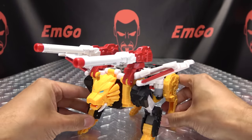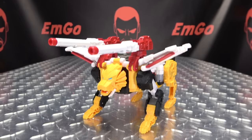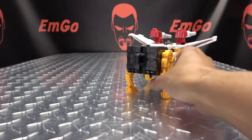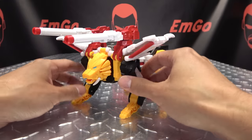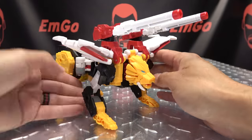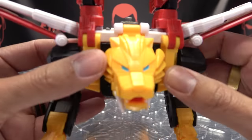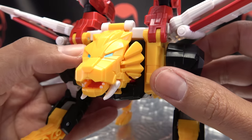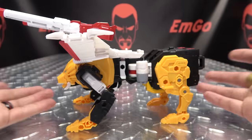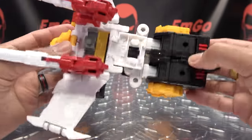That's a pretty simple transformation, but there you have Victory Leo in his beast mode. Can't really spin him too well, but hey, there is the beast mode. And it works. Not too shabby. I can work with it. Take a look at the beast mode head there. Let's see, you got some nice blue for the eyes. Again, the inside of the mouth is painted. And a whole lot of stuff we've already seen, just in a different configuration. But all in all, not too shabby.